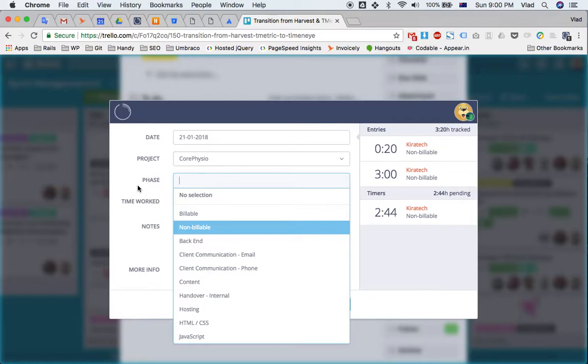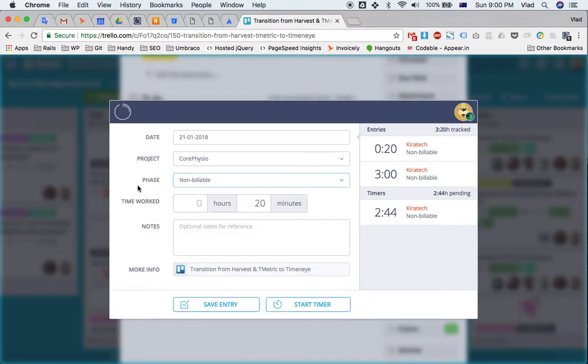So under any project, you will find those two. You can either save entry if you've already finished the task, or start timer. And also note that on the right-hand side, you've got a list of entries that you've made today. So basically, it's a recap of your work for the day.